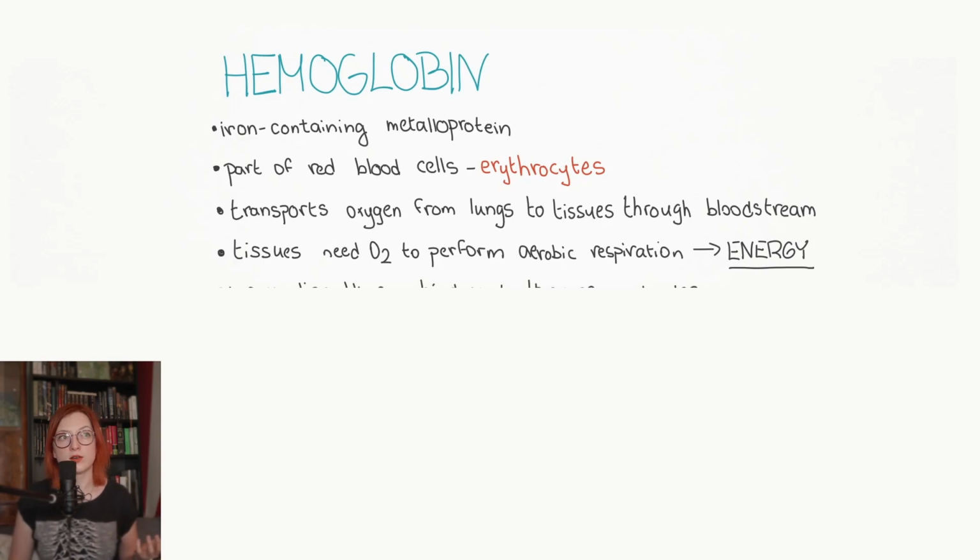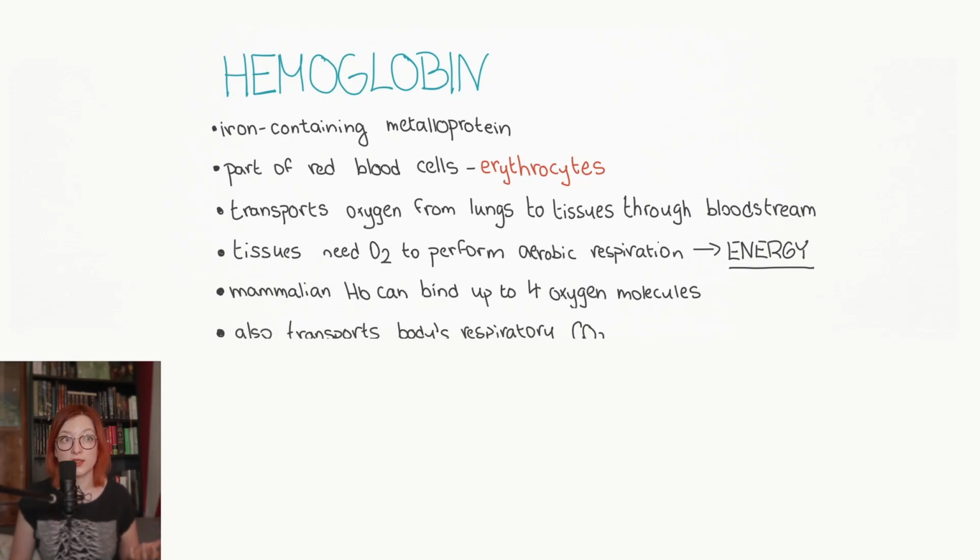When we take a look at our red blood cells, hemoglobin makes up about 95% of their dry mass, which is quite a lot. In mammals, one hemoglobin can carry up to 4 oxygen molecules. Besides its great role in transporting oxygen, hemoglobin is also responsible for carbon dioxide transport. Carbon dioxide is generated by metabolic processes in our body and we have to get rid of it. We do this partly by breathing the gas out. Hemoglobin is also the reason why our blood is red.